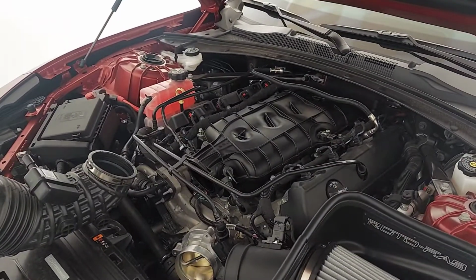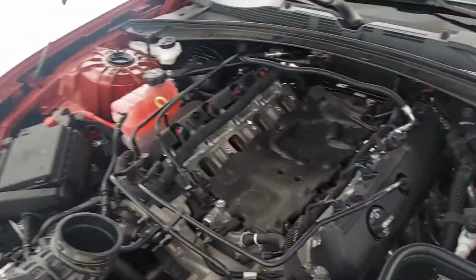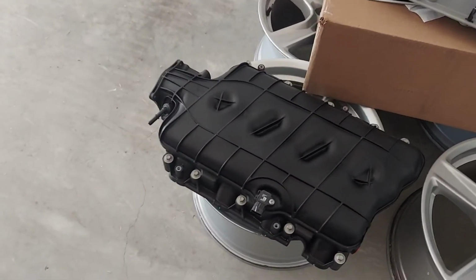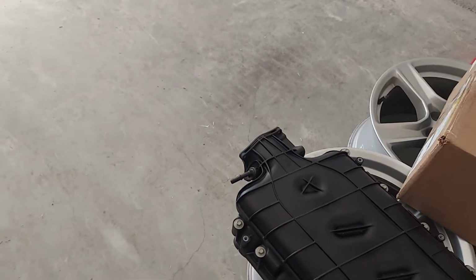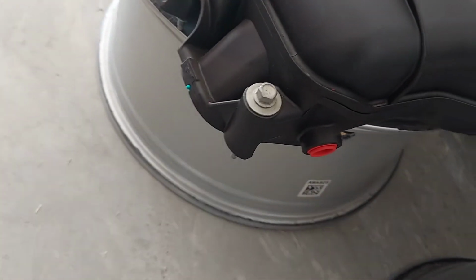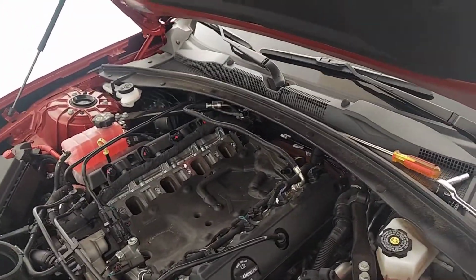All right, let's get this off and get the LT2 on. All right, so real simple. LT1 is off. Basically, you're gonna use a 10mm on those bolts. Take off your throttle body. Pull out the brake booster and the line in the back, which is basically maybe the hardest part because of reaching in, but it doesn't take that much time.